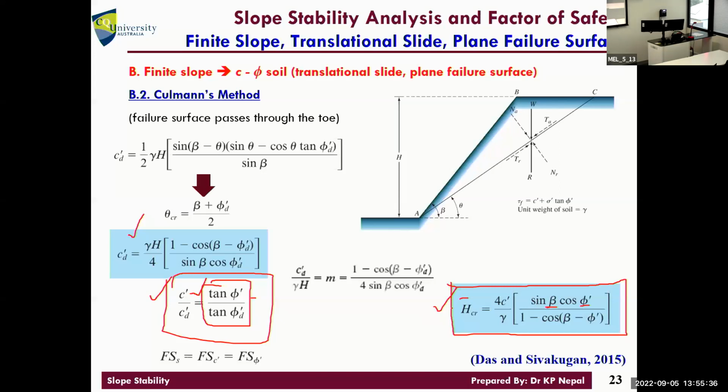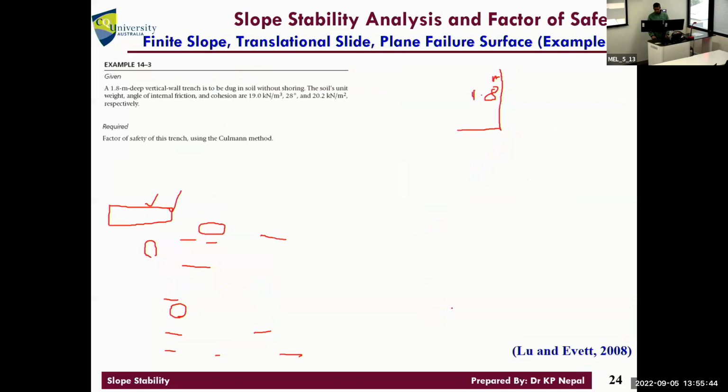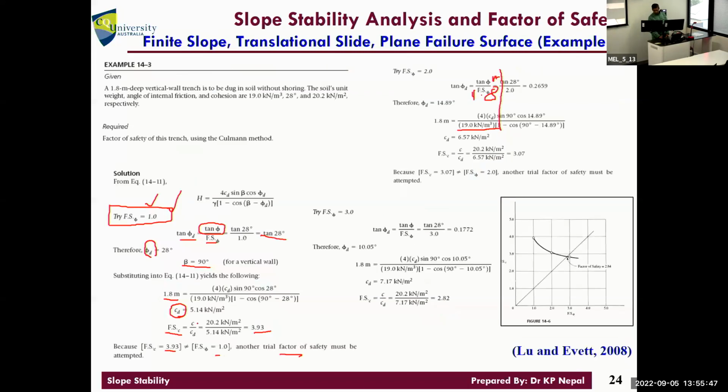Hcr, I think that should be all right. Everything is known here, only we need to calculate phi D. That also doesn't look like a straight calculation, right? There you go. So you put that in the equation, that's Hcr. Okay, phi D, whatever we assume, then calculate back to CD. If we get the same CD as what we assumed at the beginning, well, how much was CD, the C value, in the first trial? C value, 20 point?